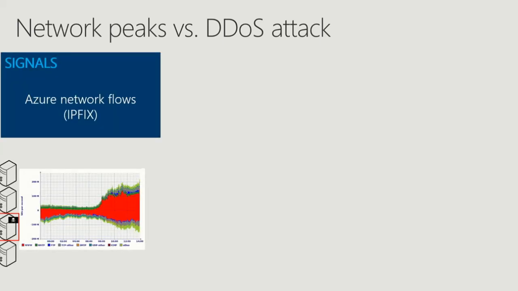In order to detect these network peaks, we again look at the network traffic, at the IPFix traffic. We're building a profile on each one of our customers, and whenever we see that a machine is suddenly contacting a lot of ports in a burst, with a huge volume, we know that's a DDoS. It's pretty easy. Actually, it's really easy to detect volumetric DDoS.